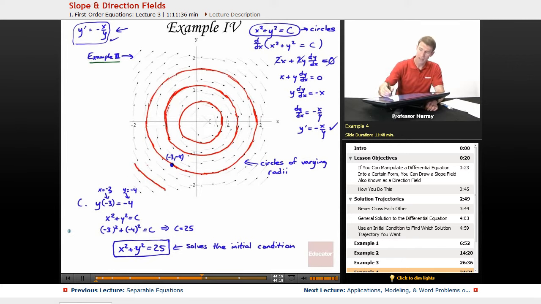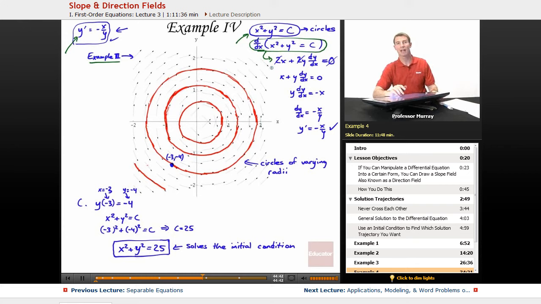The next step there was to take this given general solution, x squared plus y squared equals c, and use it to check that it really is a solution to the differential equation. So in order to do that, I wanted to calculate y prime, and I had to do that by implicit differentiation, which is what I'm doing here. I'm doing implicit differentiation, which is something we learned how to do back in Calculus 1. So if that looked totally foreign there, then maybe check back at a lecture in the Calculus 1 lectures on implicit differentiation.